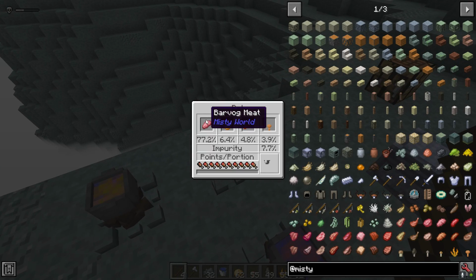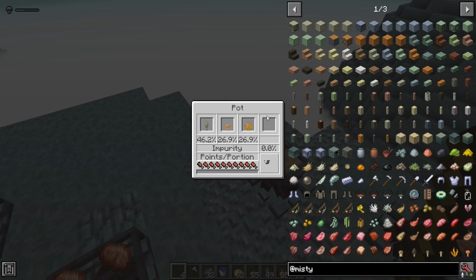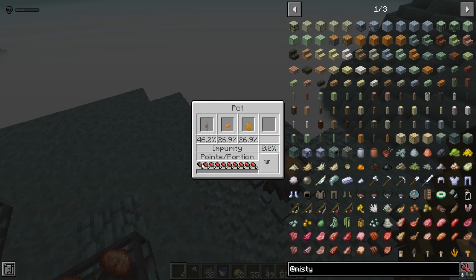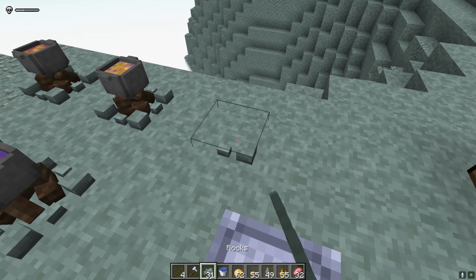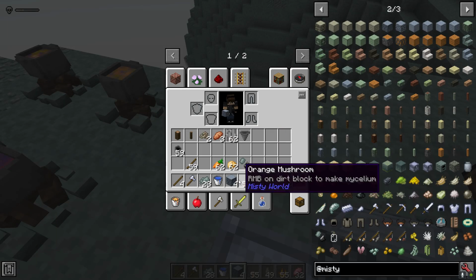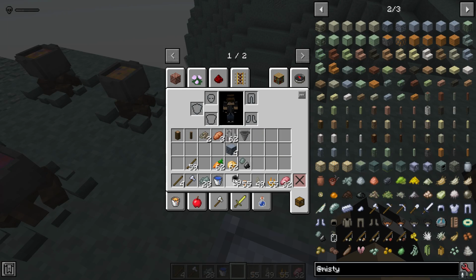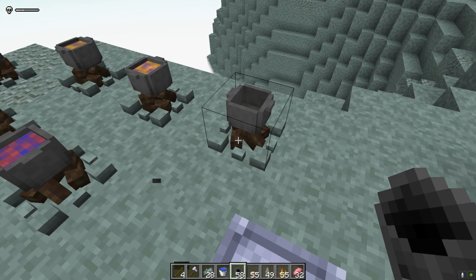We're going to talk about impurities. Bear vog, potato, carrot, and orange mushroom. And then over here, we just have a mushroom stew. It's actually restoring 9.5 shanks of hunger. Now, as far as how many ingredients you can put into it, it seems like it depends on what types of ingredients you're putting in and the variety. You're able to put a lot more mushrooms in than you are shanks of meat, which does make sense.